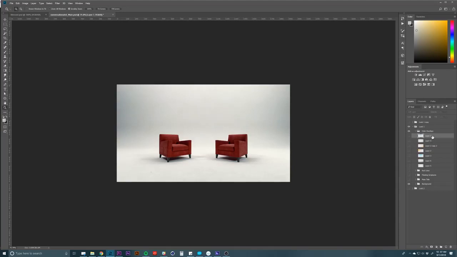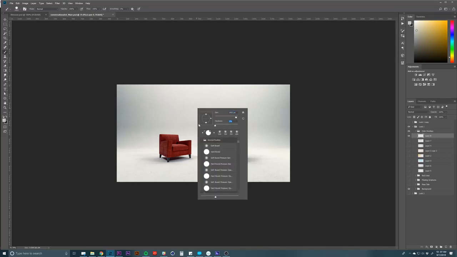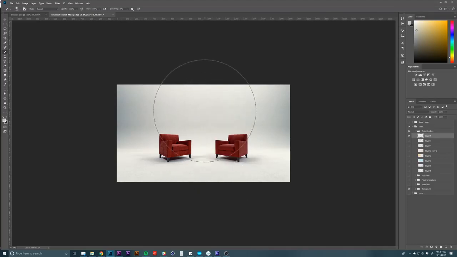So make a new layer, and I'm just going to take a really big brush, super soft, something like that, and then I would pick sort of a light blue, maybe somewhere around there, and I would take my brush way up here to the top and just click it once, and I get this big blue glow. And then I would do a few different blending modes within that layer.